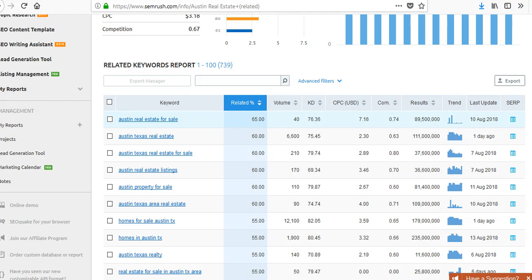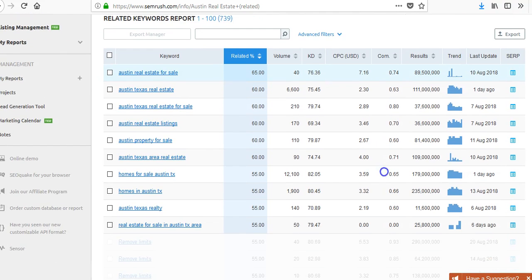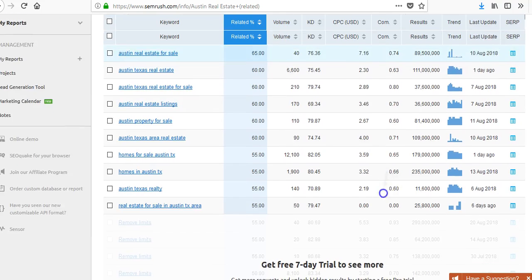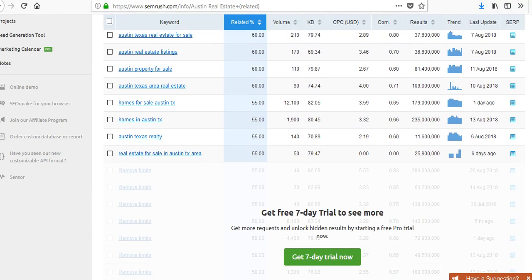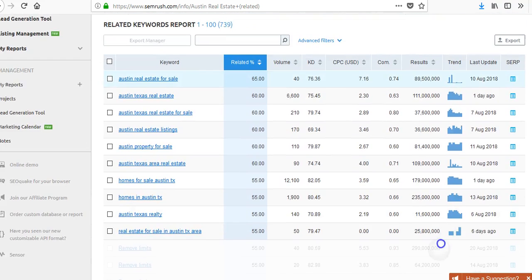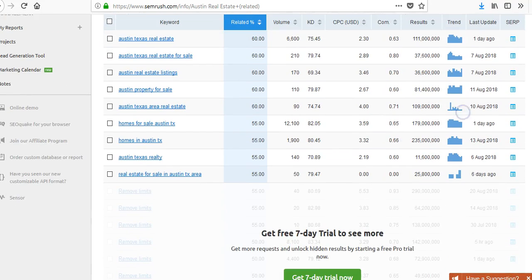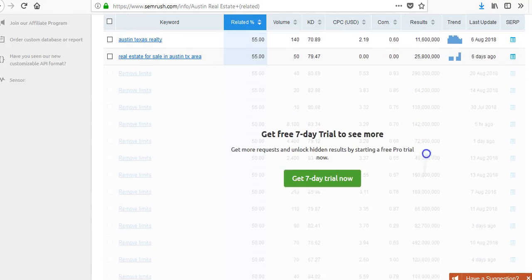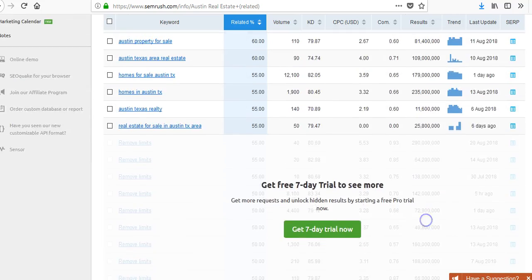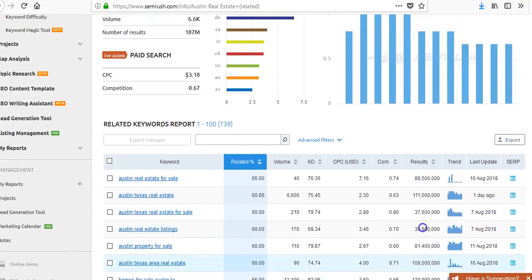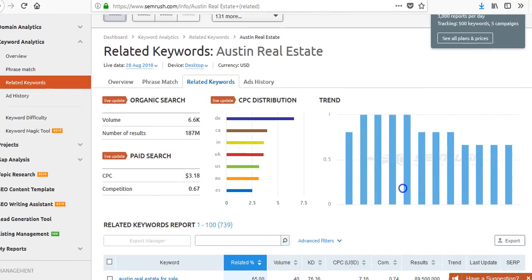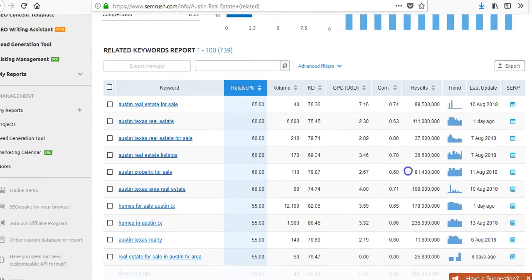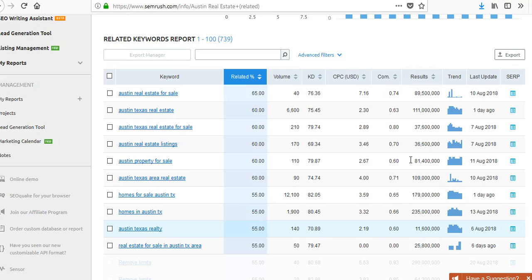But it gives you a pretty big list, even with this. If you actually go through the free one, you will get a bigger drop down than this. You just have to try the 7-day period for the pro, or you can try the free version. I believe there's still a free version. I don't even remember because I haven't logged into this one in a while.